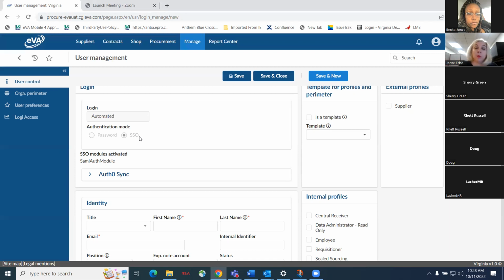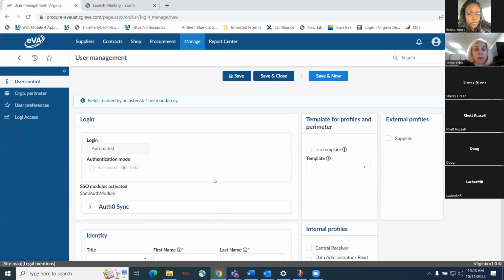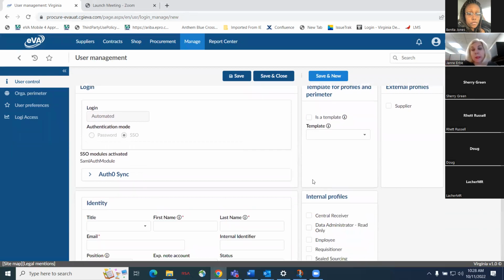Now, what we do is we have another application that is added to eVA that manages all of our users, buyers, and vendors. So it is sending as single sign-on over to that application. And we'll talk about that, and it will be referenced in different parts of this training. So as we move right, if you're going to use a template or apply a template, you would select that from the list. But let's wait a little bit until we start really using that.